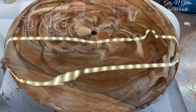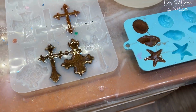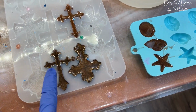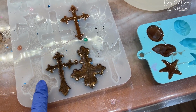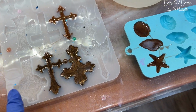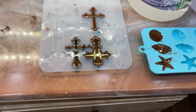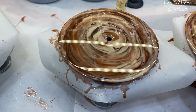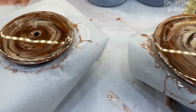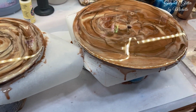So this one, I might do over, but I did have about 2 ounces left over, so we will have these to do. I usually use these. I think it's a pendant mold, but they're really big, so I use them as bookmarks, and then I'll make some magnets out of these. So this one I'm concerned about. But the other two are pretty level and they're really not moving much. So I'll come back when it's cured and we'll make a decision what I'm going to do about that one.